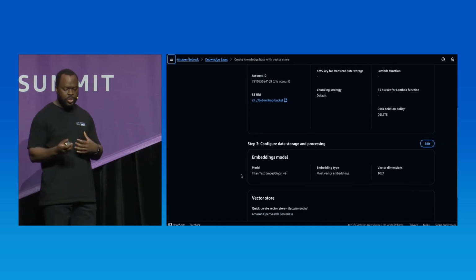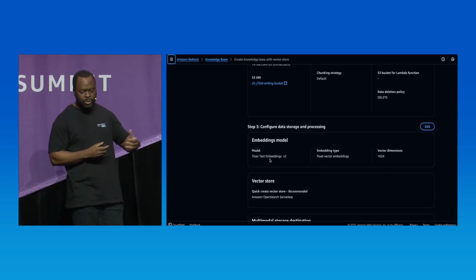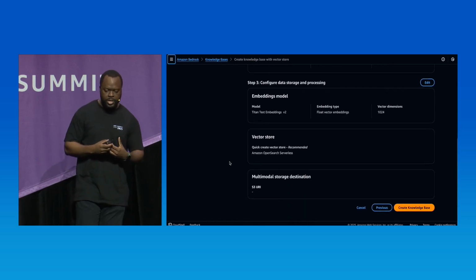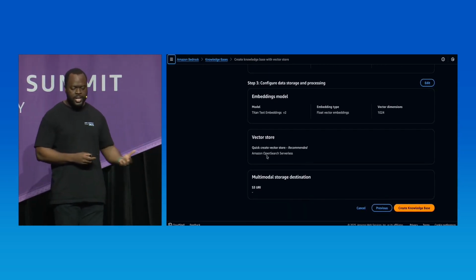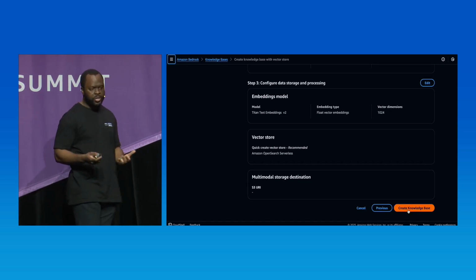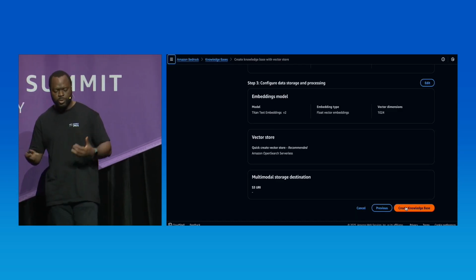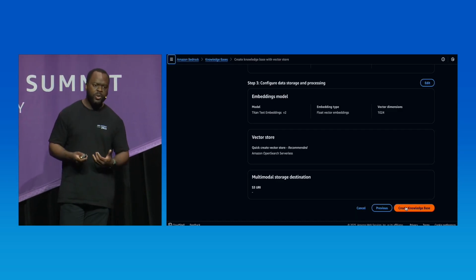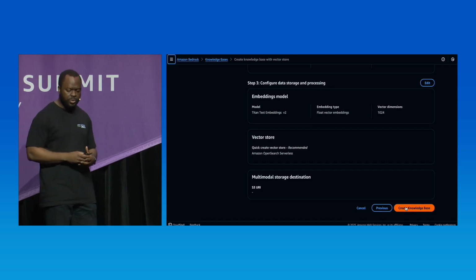And then you choose your chunking strategy, which I'm also going to show us a second demo about and which Sam spoke about. Then you select your embedding models. So this is what converts the text into vector to be stored. And then you select your vector store. Now by default, we use Amazon OpenSearch, but you can also bring your own enterprise vector database like Pinecone or Redis or MongoDB. And then eventually you create the knowledge base. Now this is the first demonstration that shows you how easy it is to create it.